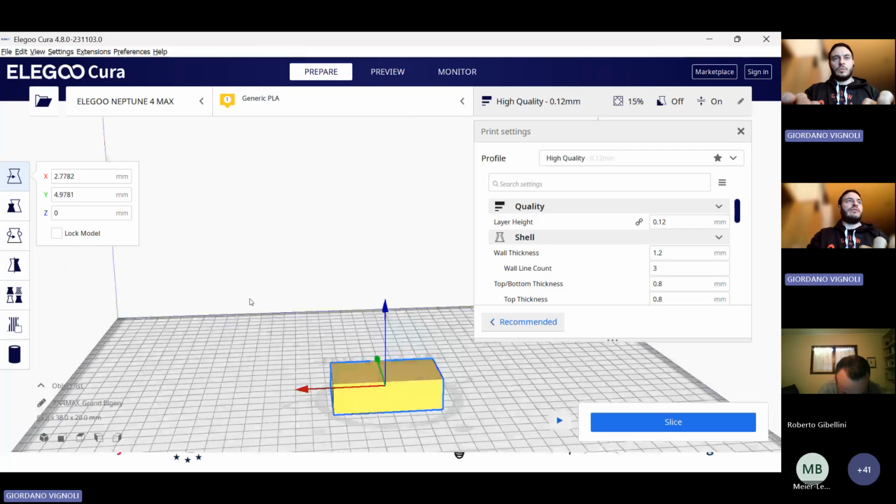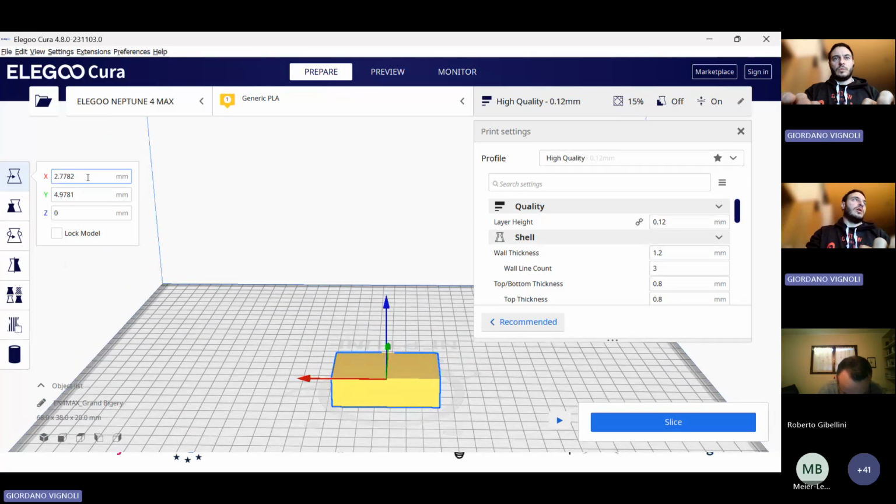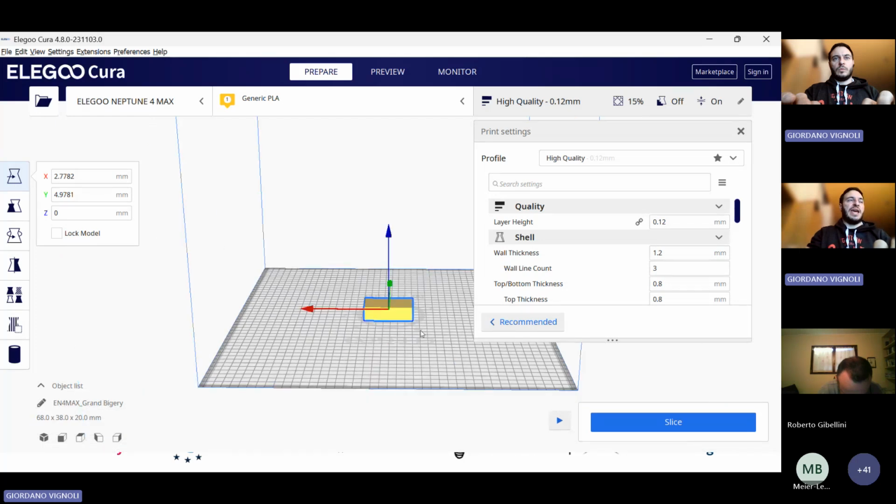It's made of one shape. It gives you the measures, and if you decided on the right 3D printer, this is the plate of the 3D printer, the dimension of the plate in which you could put the object. So it's not a problem to move. If you move it in the slicer, you would print in the position in which you put the object. And you have parameters to decide.